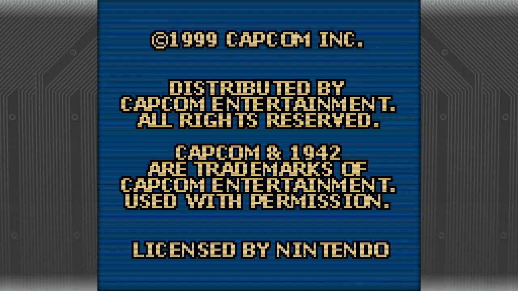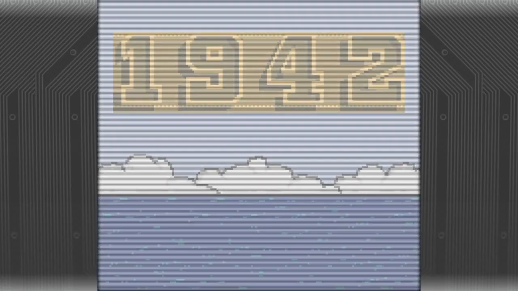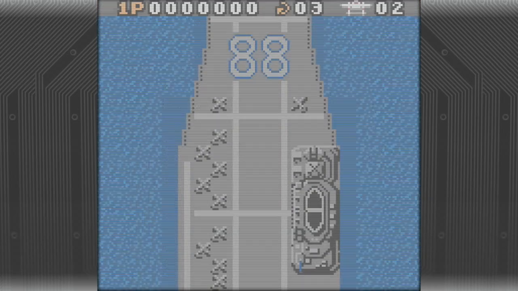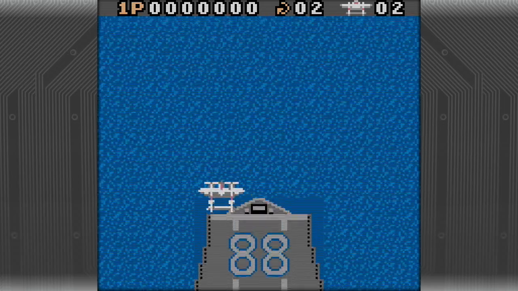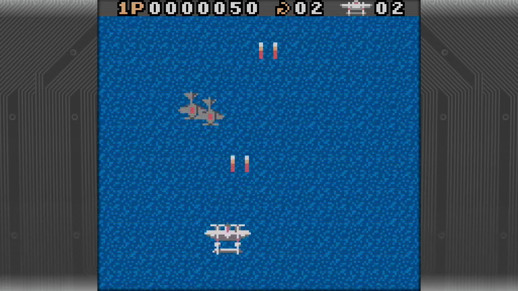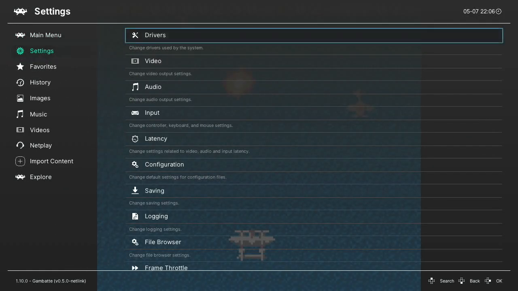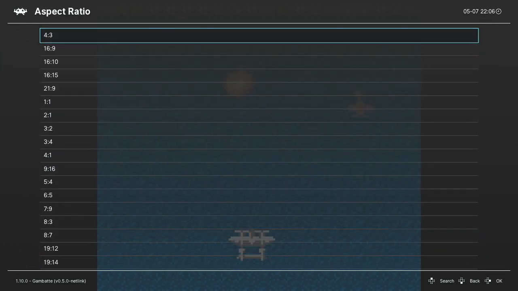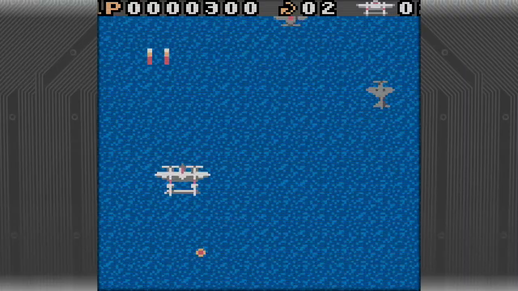Probably in the case of the Game Boy Color it is more relevant, as we will see together. Not the best conversion, but I love 1942, you know. Okay, it sucks, but this is the correct ratio with the new bezel. But look at that one, how it looks on the Retro Machine without the fix. You see the aeroplane is very deformed.